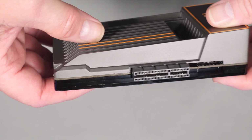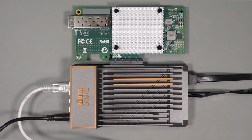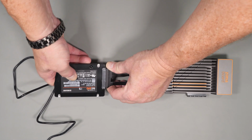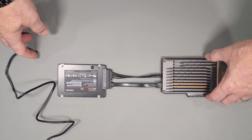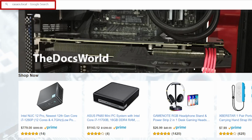There's also a PCI x4 slot, so you can run add-in cards such as SATA controllers, Wi-Fi USB controllers, 10G network cards. So let's plug in a 1TB SSD so we can later see how the system uses the drive. Now that we've covered the hardware, let's go through the setup and configuration.